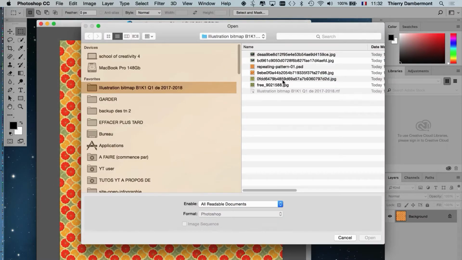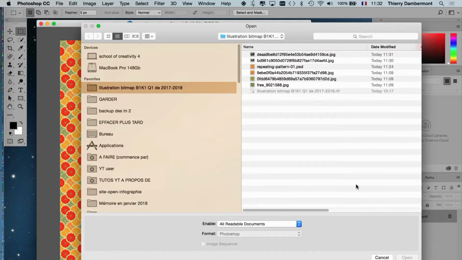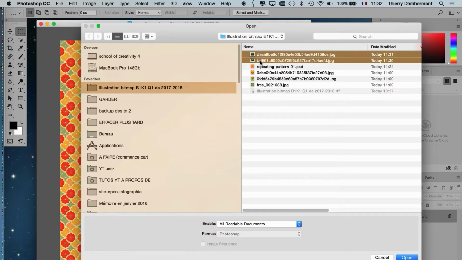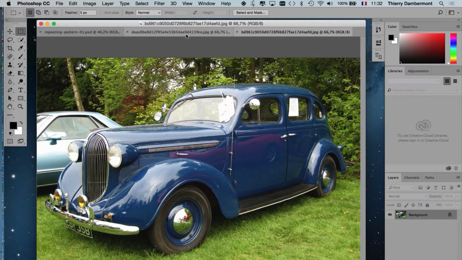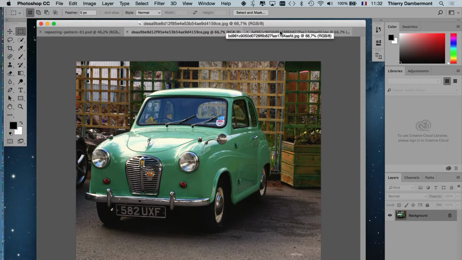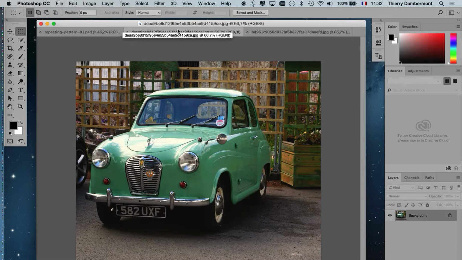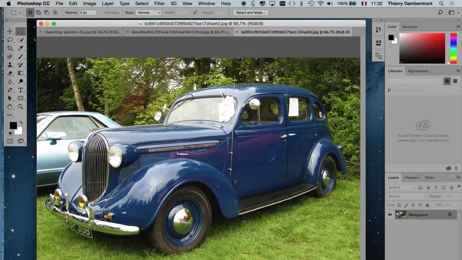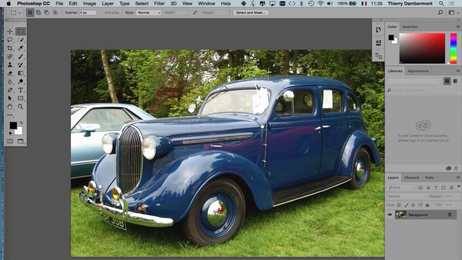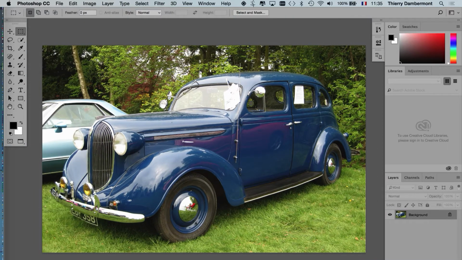Okay, let's open the files in Photoshop and display them on your screen. I will check if it's okay. I will work on that one. Okay, let's put that picture in full screen mode with the F key on the keyboard.